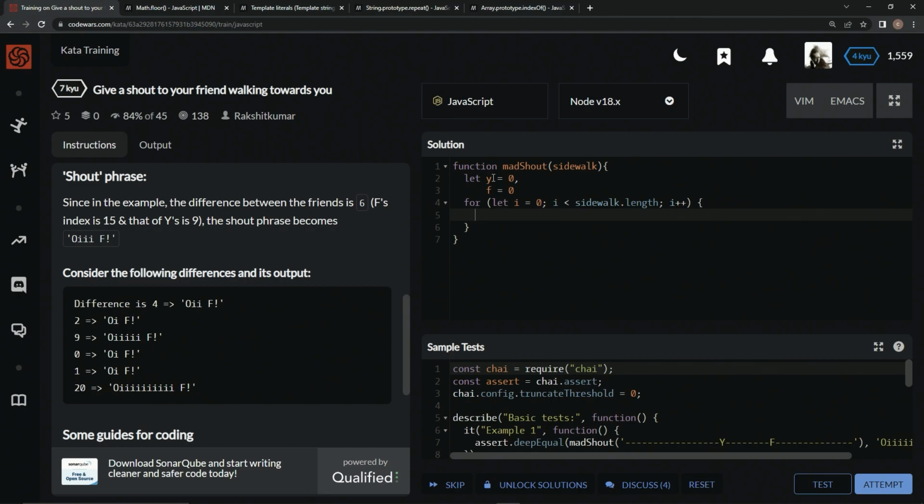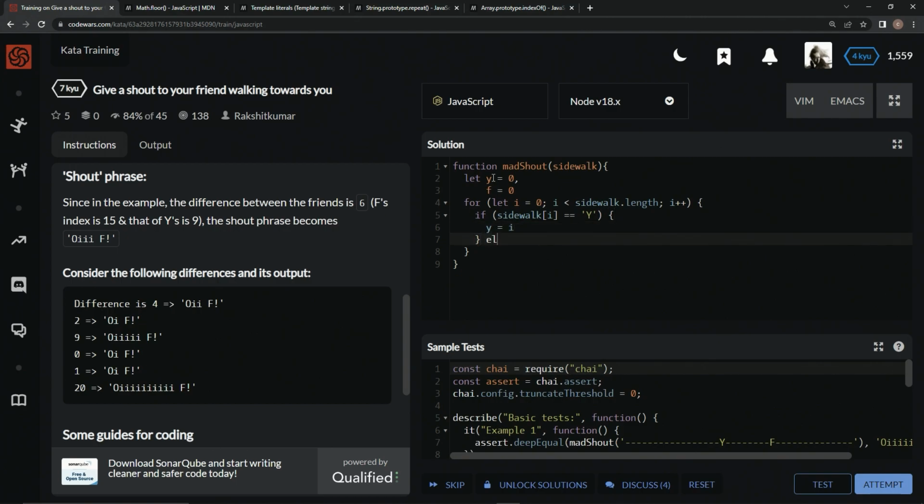And then down here we're going to say if sidewalk at i equals capital Y, we're going to say lowercase y equals i.